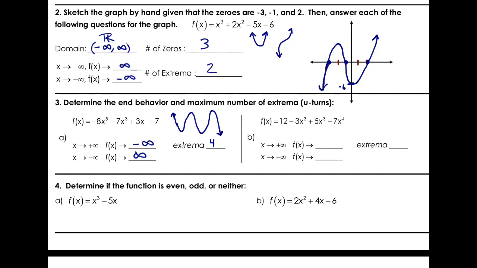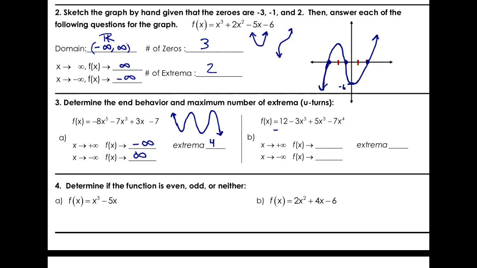All right, ready to move along? All right, so we look at this one. Doesn't look like it's in standard form. So the first thing we want to do is put it in standard form. And that's putting it from highest exponent to lowest. So we know first we got this. That's the highest exponent. So let's just rewrite it right below.